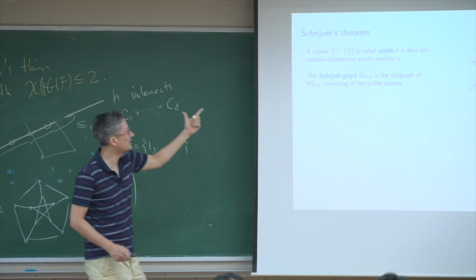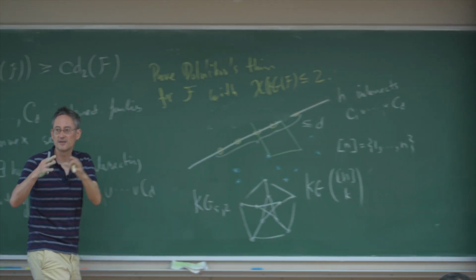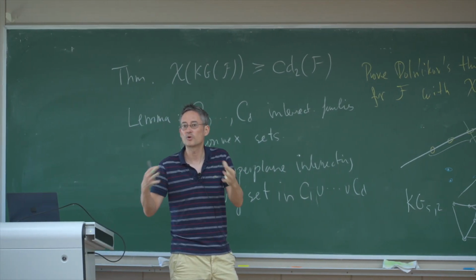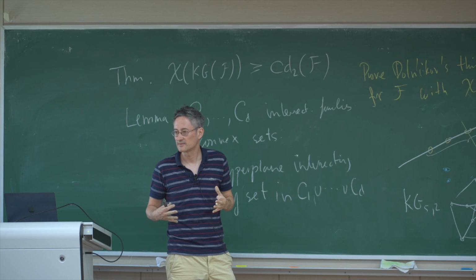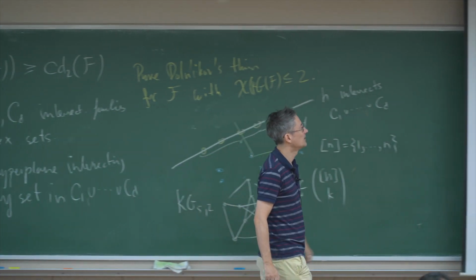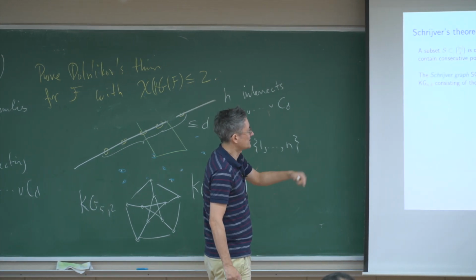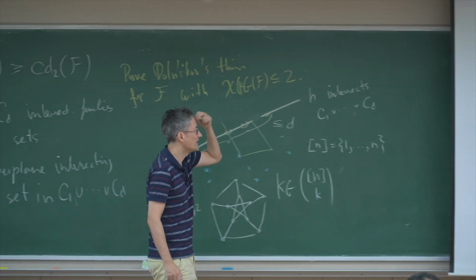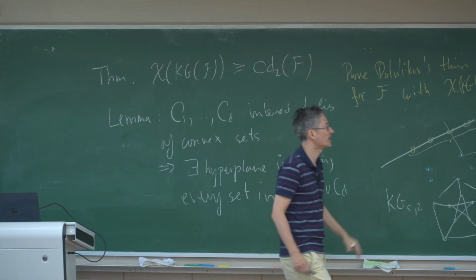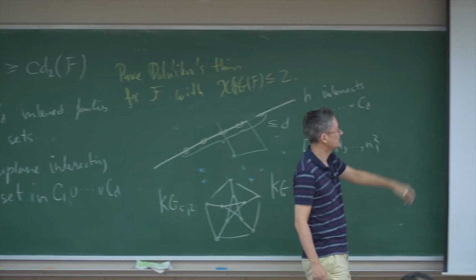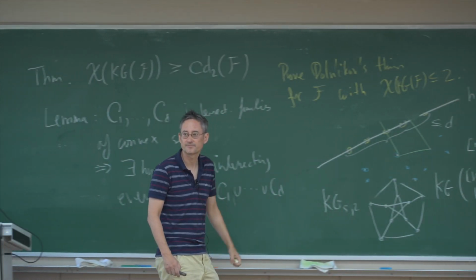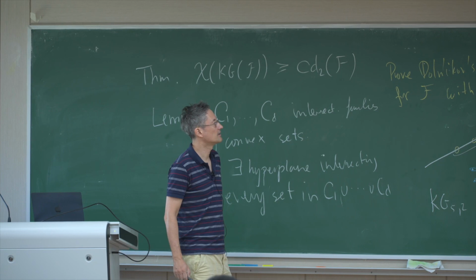In some sense, you can think of the Schrijver graphs as minimal graphs living inside the Kneser graph that force the chromatic number to be high. They are the ones that are really making the chromatic number what it is. So the theorem is that for all n greater or equal to 2k, you need to go up to 2k, that's not a problem, the Schrijver graph has the same chromatic number as the Kneser graph.